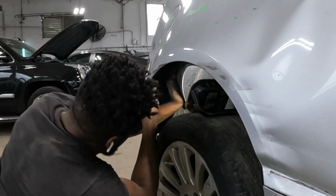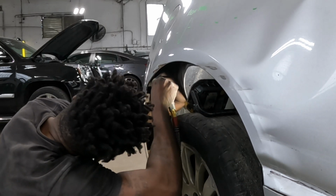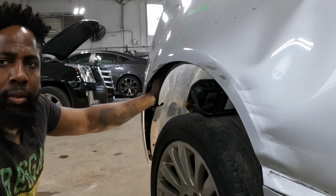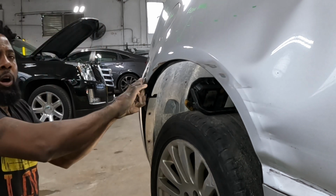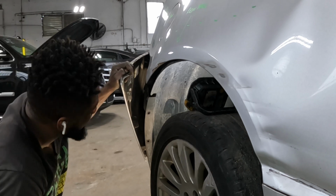Now go ahead and take that screw from there. See it? Right there? Now you're going to grab the bumper and pull the bumper away from the quarter panel. See that? Just like that.